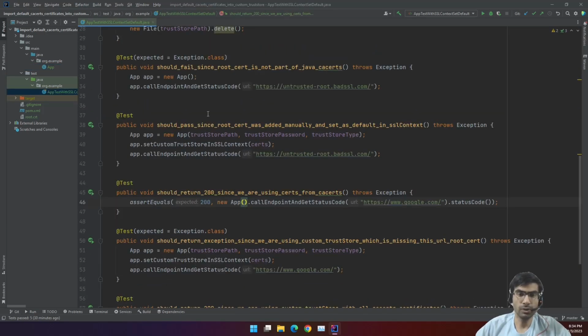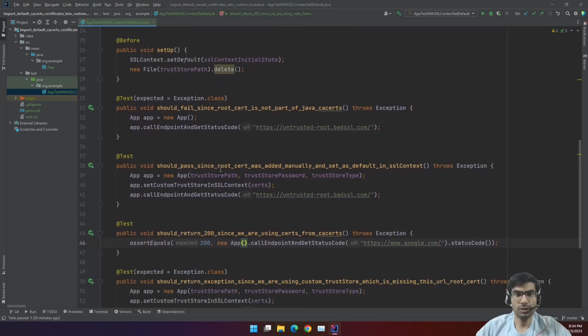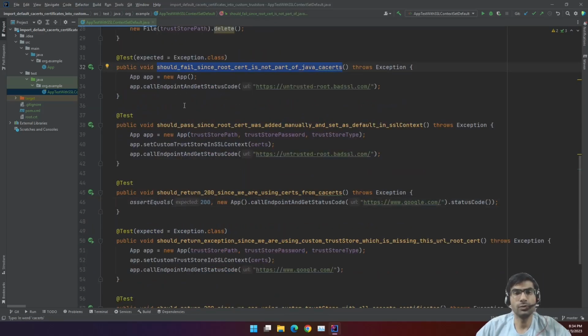Now if we look at the test cases, let's start with this first one, which says the test should fail since the root cert is not part of the Java cacerts. So basically we are just making an endpoint call. We are not adding any certificate. We are not passing a custom trust store path where the certificate should be added.